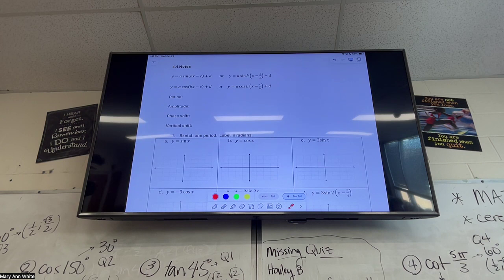So, as we're looking at our notes, we are graphing today. Graphing is hard. I'm not going to sugarcoat it. Graphing's a little hard, but we're going to try to take it in small bite-size pieces today, okay? We are worrying about these sine and cosine graphs. If you remember, we did graphs of sine and cosine as your BFF graphs. Do you remember what I told you you had to know about sine and cosine graphs when we did our BFF test a long time ago?